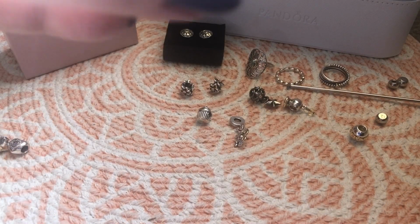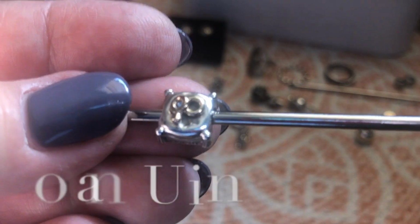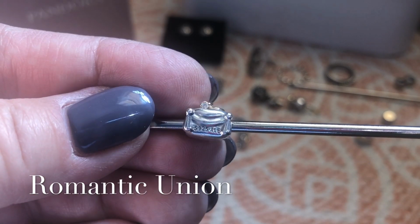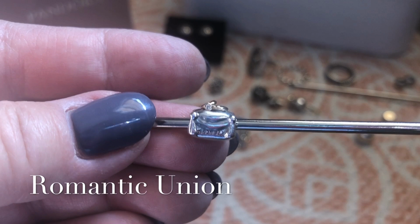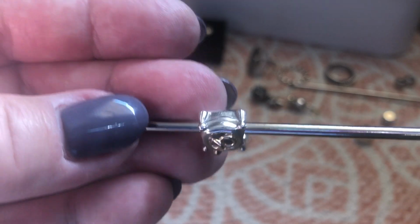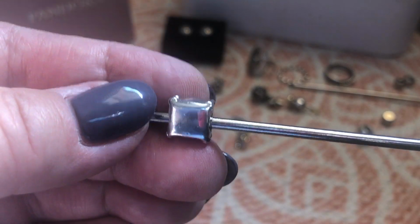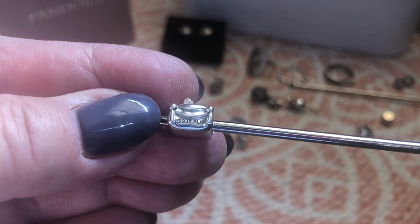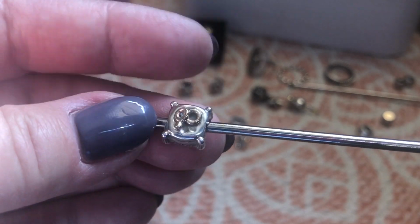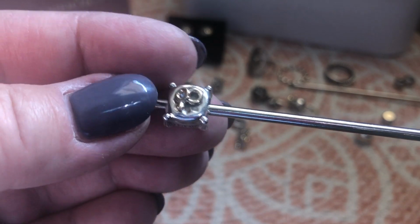Next is, I don't know, forget the name of this one. I think Rings on the Pillow or Wedding Pillow. It has a pair of wedding rings. One with a little tiny dime in the front. I think it's called Wedding Pillows. I could be mistaken. And this is a nice big charm as well. Smooth bottom. I had this on my anniversary bracelet, which I'm in the process of redesigning.